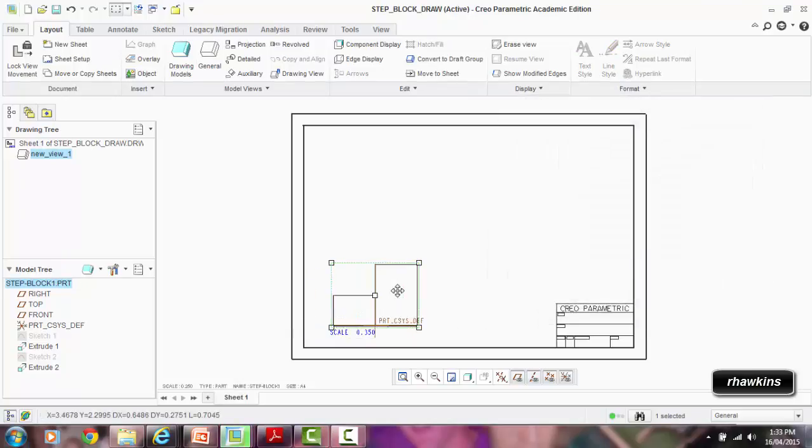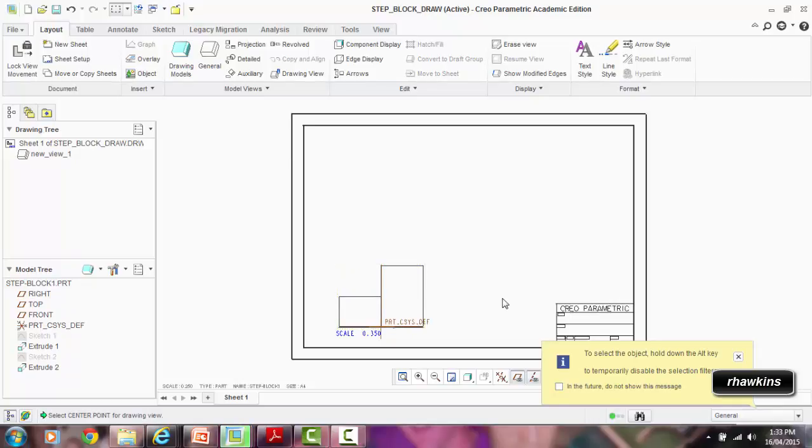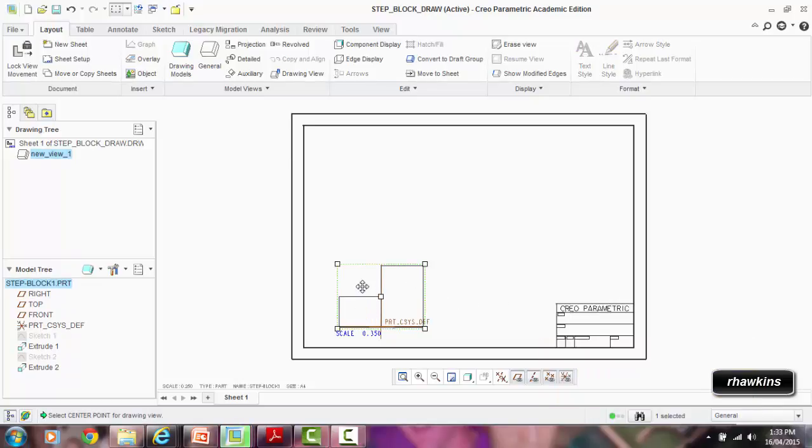Now you'll notice with my view here, I can move that quite easily. If you cannot, so if you've tried to move your view, you may not have selected it properly, so make sure you click on your view and it has those boxes and the one in the center.